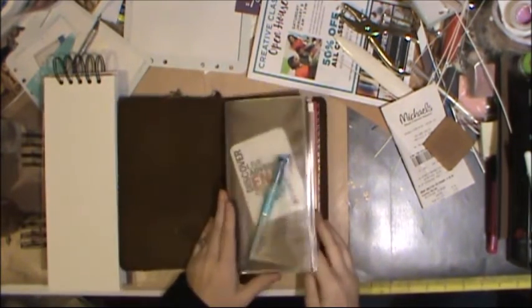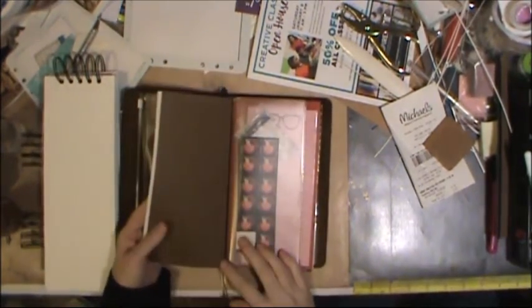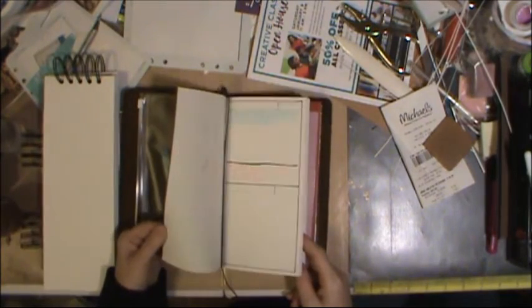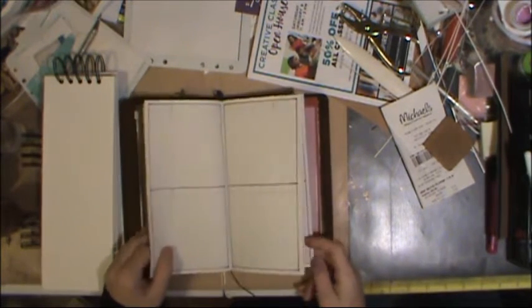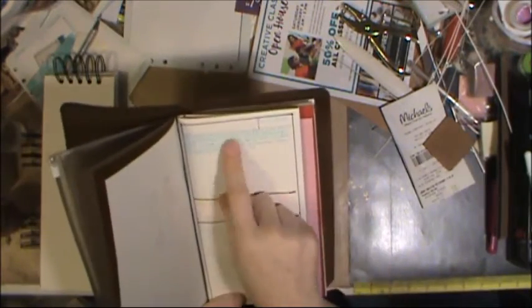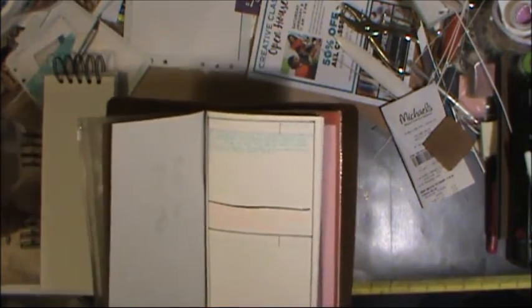But I've got my new one. This is my new one. This is my, was it Moleskine? No, not Moleskine. Midori. Yeah, this is an actual Midori notebook. So I went through this a while back and I drew out my blocks that I wanted for each of my days. So I started using them. I wrote some stuff. Here's the date. And then down here I have a section I've started for health related items.